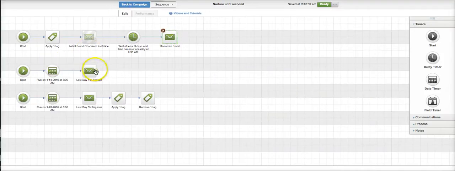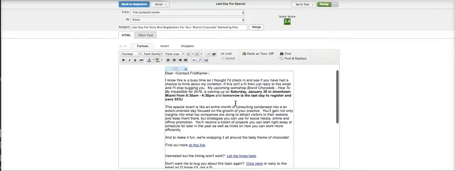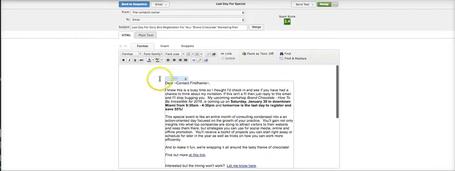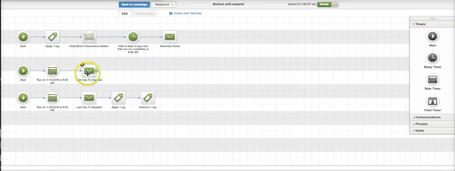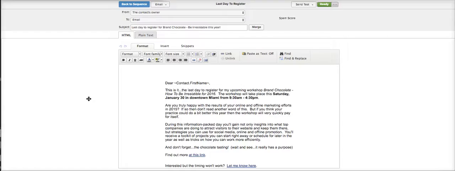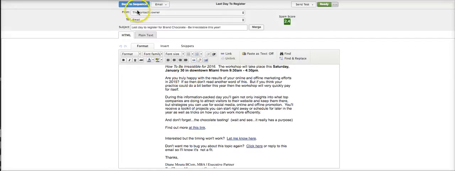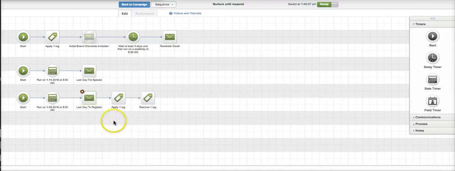And then what we do is, over here, we're going to start to run a sequence of countdown emails. So we may have a special early registration fee for people, and so we let them know that, in this case, the last day to register and receive our discount and save 55% is coming up, and so we can try to encourage people to register early. And then we have a further countdown. Now we have the last day to register at all, and they'll receive an email that's the countdown that the workshop is taking place, and again, where they can register, or how to opt out of the sequence.